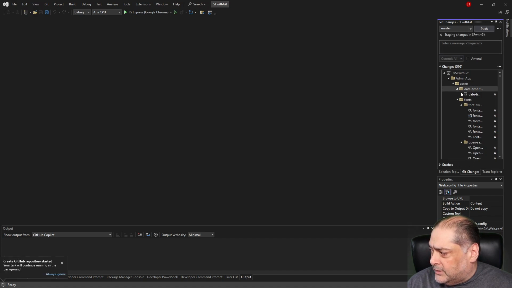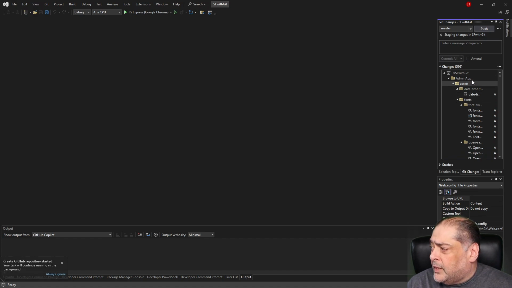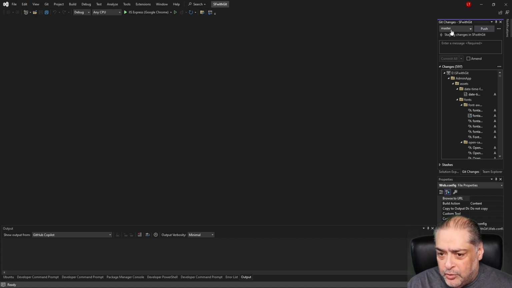It's creating all the stuff right now locally on my machine, and it will be ready to go ahead and commit all the stuff. And we will notice that in Visual Studio 2022, it still says master. If that offends you, please go ahead and change that to main. Also on GitHub itself, you can change it in your organization settings so that all the main branches will be called main as well. It is definitely up to you.